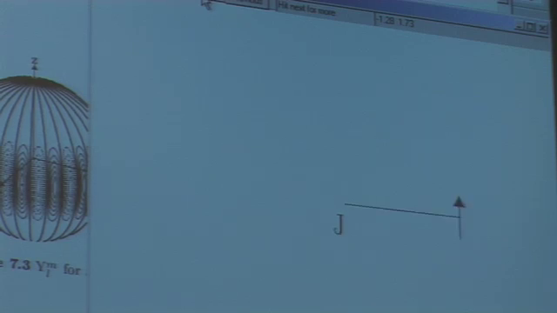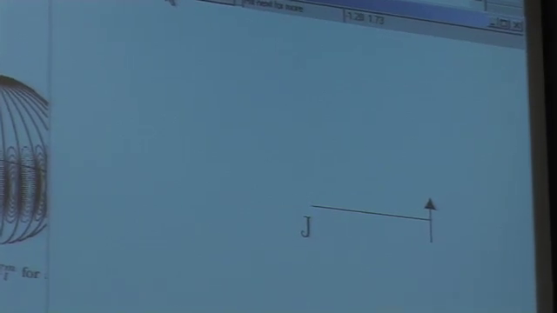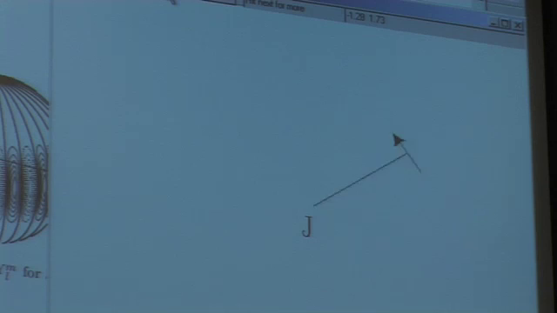Now ask what J does. What J does is it makes you the system you would have had if you took what you've got and rotated it on a turntable around the origin. If you rotate it on a turntable around the origin, this is what happens. The orientation of the particle changes as well as its location. So L is only changing locations. J is doing a complete job by putting the particle on a turntable and rotating it at the same time as translating it. That's the difference.